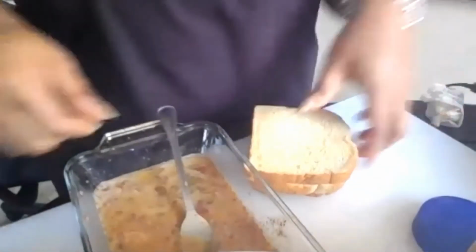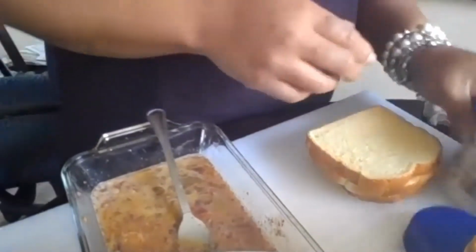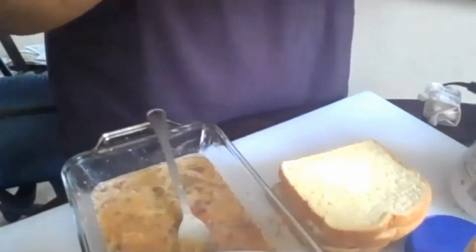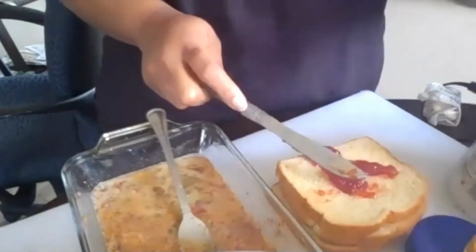All right. So for our layers, we're going to need jelly. And you could go all the way to the edge this time, because we're not cutting it.